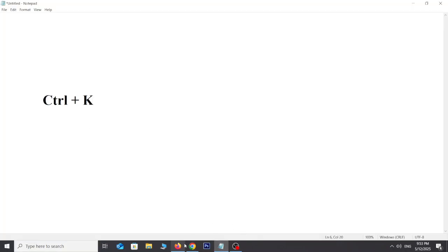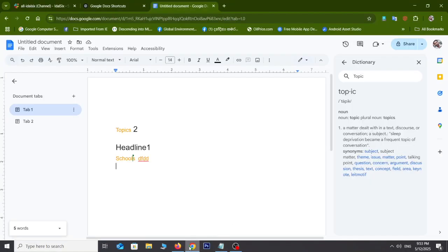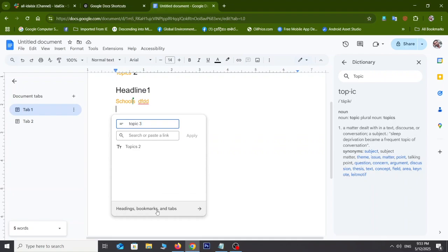So the next shortcut we can use is Control plus K. This Control plus K is used to bookmark your links, or you can link text to different places as a link here. You need to type the text that you need to bookmark. Now I'm selecting topic, let's see how this one works.